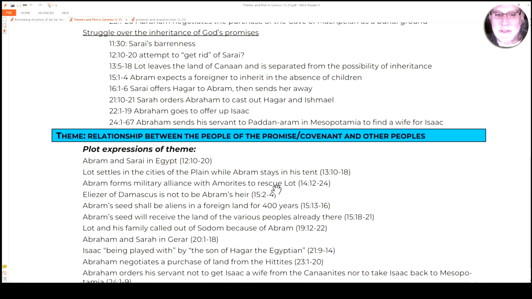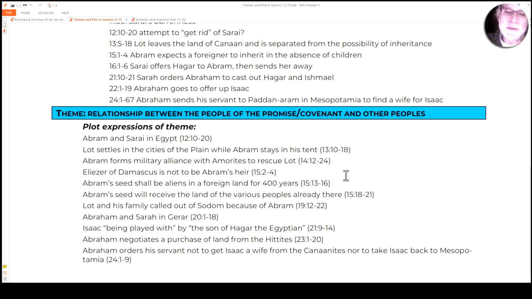Another theme, the relationship between the people of the promise, still not with a specific name at this point, and of the covenant, and other peoples. And again, that's an important theme for the exilic people, because we see texts like Deuteronomy and Joshua coming not out of the exile, but just before that, whose view of the other people is to destroy them. Have no mercy on them, but destroy them completely, as you see in texts like Deuteronomy 7. In other words, they're like an infection that you can't live with. You must simply destroy it.